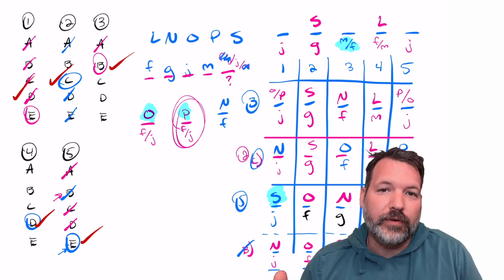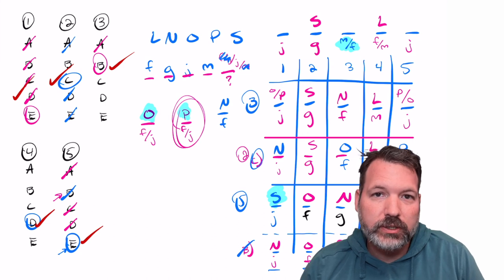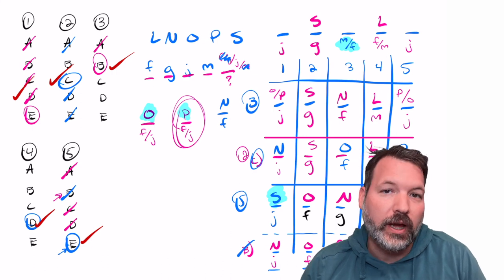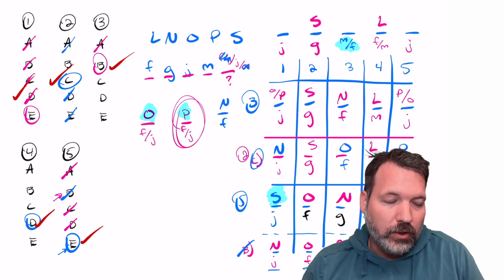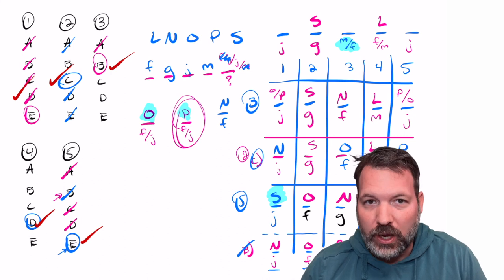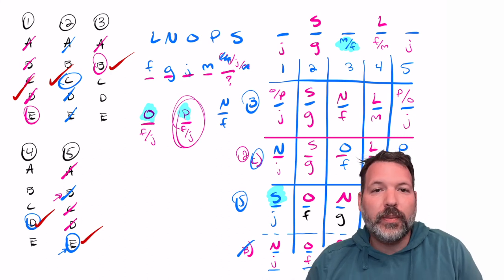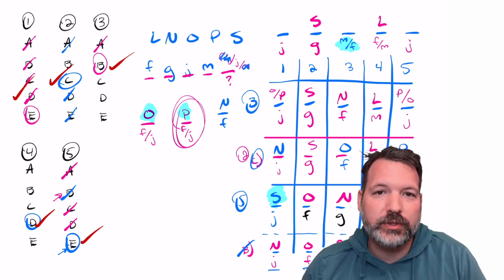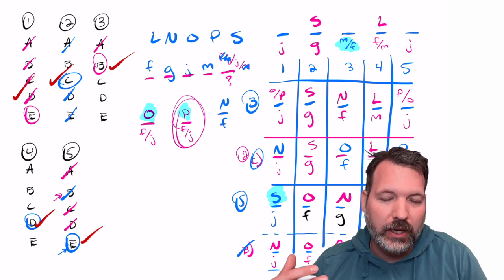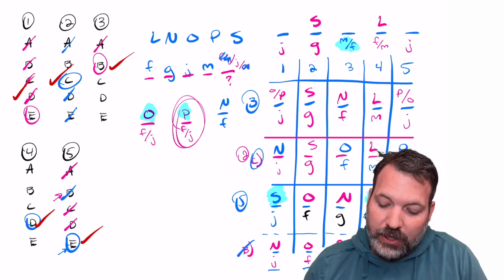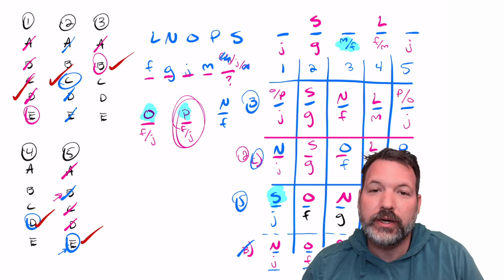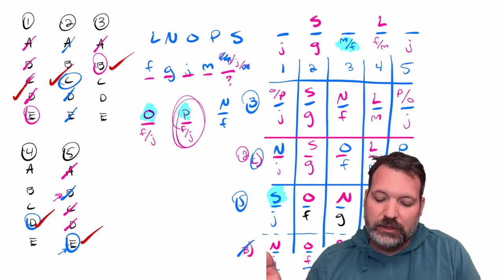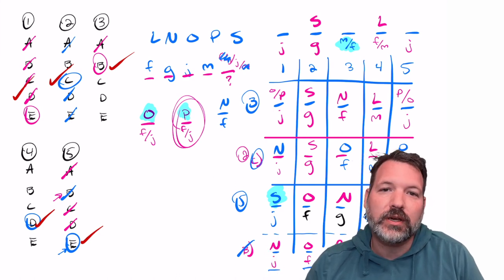So again, the way that the current test works, is you have four sections you complete, three of which count. One of them will be games or analytical reasoning. One of them will be logical reasoning, also called arguments. One of them will be reading comprehension. But then you have a fourth section, an experimental section, which LSAC uses to make sure that students are answering questions at the right percentages and to test out games for future sections and so on. This game, I realize now, is actually part of the experimental section, so I have no idea if anyone's ever even going to be interested in watching. But of course, they do publish these for a reason. It's still good practice, so hopefully that gives you a sense of how to complete this game.